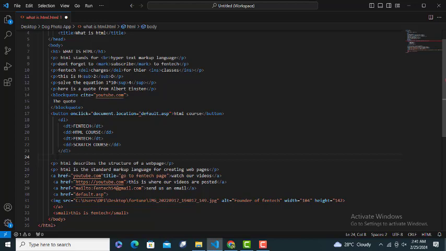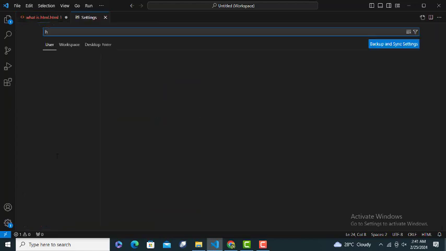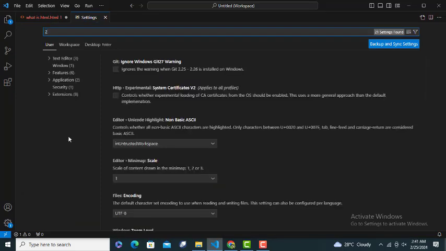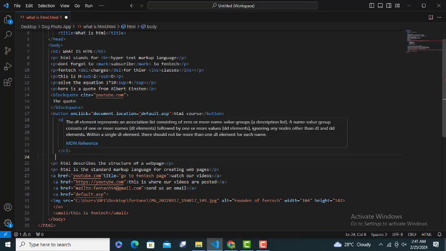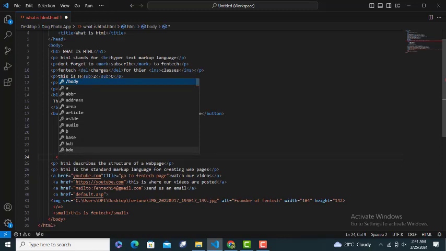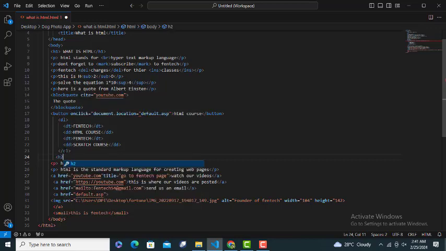So for example, let's try something. We're going to start by doing our H2. I pressed Control instead of Shift, so that's why the settings came up. So we have our H2.